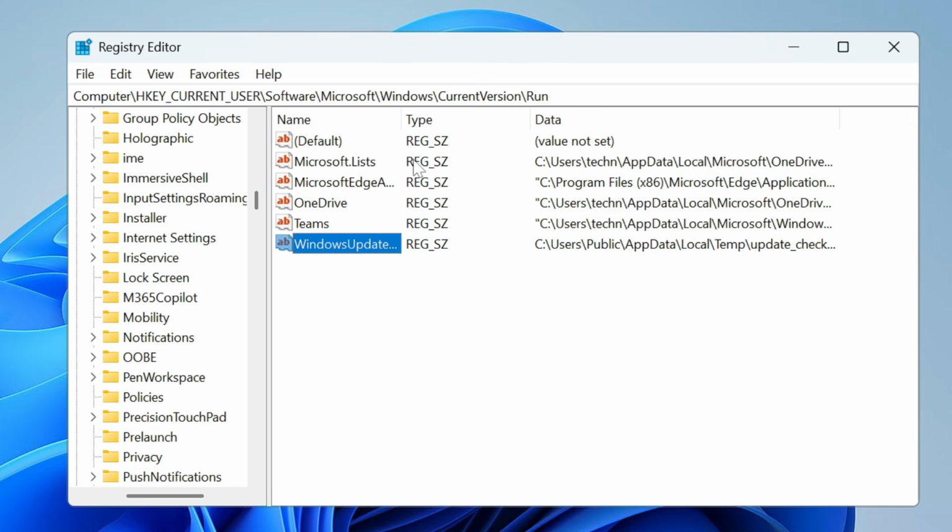Alright, so this way you also need to identify, once you come to this registry location, you have to check each and every program, and if any program is pointing to .vbs or its location shows to temp, then you have to be cautious and you have to delete it. Now as of now, we won't be deleting it from here. First let me show you other location as well.